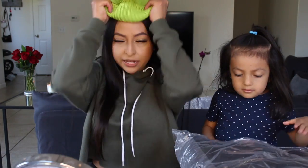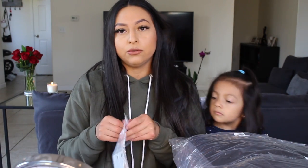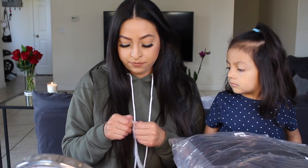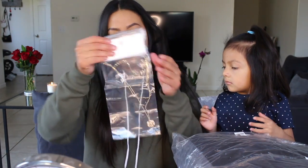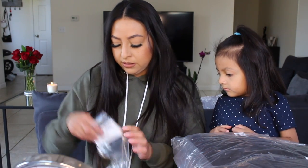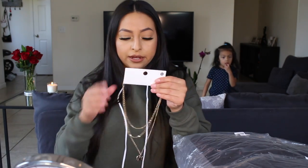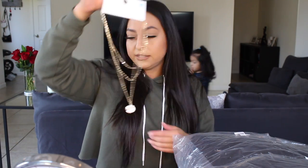I don't know if I'm a huge fan of this neon, but it might work with my puffer jacket. And then I got this little neon one — also like $2 and something cents. And then I got this really cute necklace online; it looked really cute. It comes with two — actually three chains. On the tag it says it was originally $6 and I got it for like $2.50. I thought this is super cute — this is so me with like a black tank top. I think this is my favorite one.